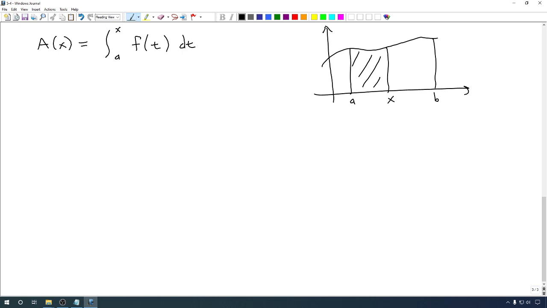Specifically, we could take its derivative. What is the derivative of A? Now, of course, we're going to have to use our limit definition here. Take the limit as delta x goes to 0. Technically, we could write this as a fraction. It gets a little messy if we try to do that. Well, I guess let's write it in terms of A first.